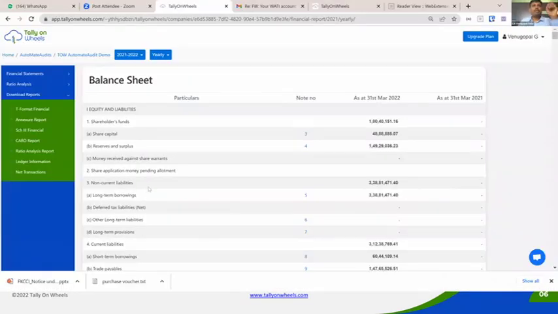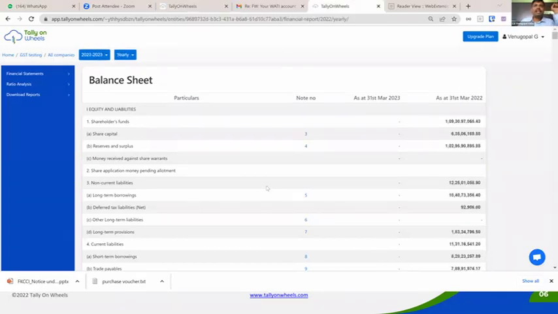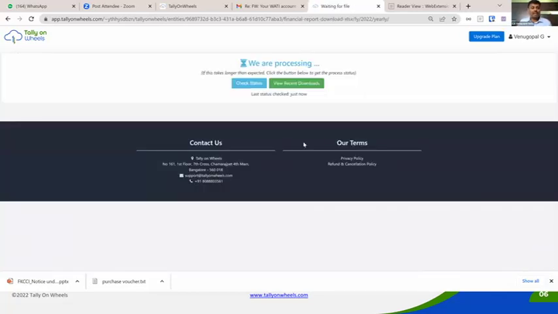Yeah. So now we have seen the ratios. Here we have prepared the financials for the last year. If you see, I have generated the financials for 22-23. Actually, for 22-23 there is no data which has been uploaded. All the data was there only for 21-22. For all the group, you can see the financials. It is at a group level. You can download the Schedule 3 financials at the group level also.